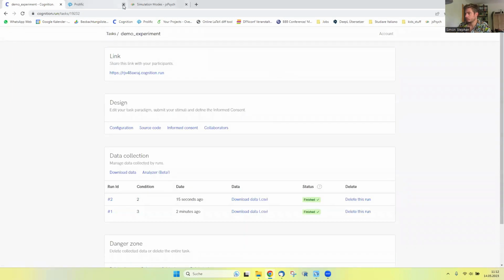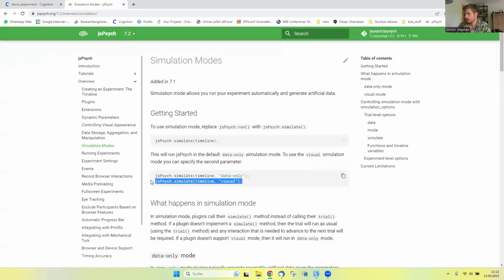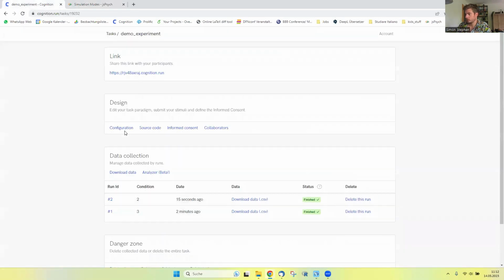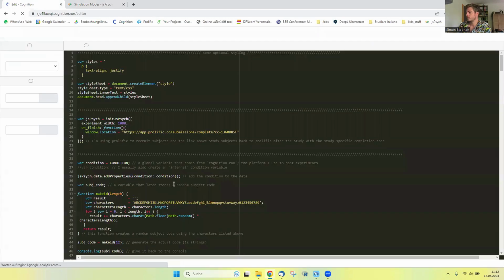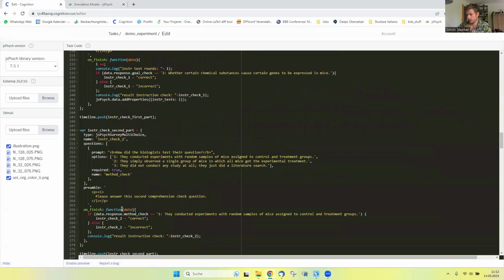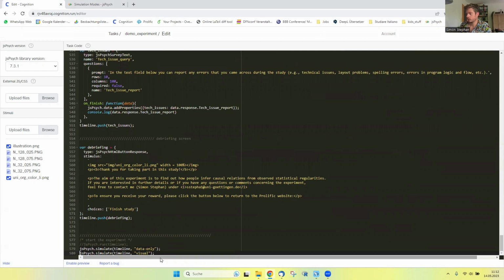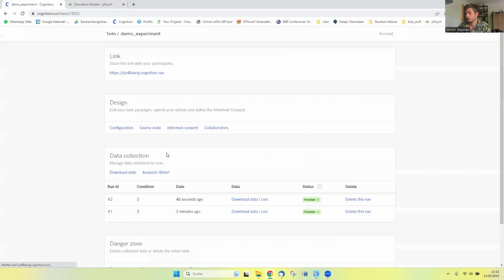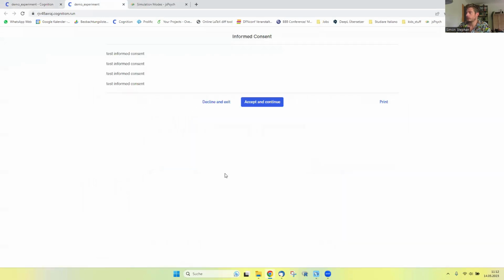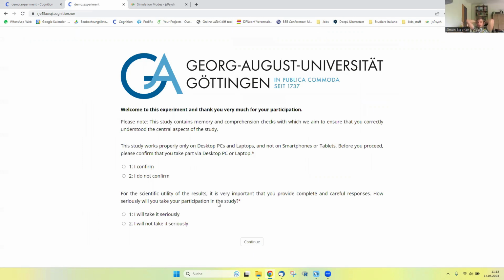And then let's try out the visual option, but I guess you can already imagine what we will see. And this is also quite nice. Let's use this simulation mode. Go back to the demo experiment. We click on the link, and then we click accept and continue, and then we can just lay back and let it all be.